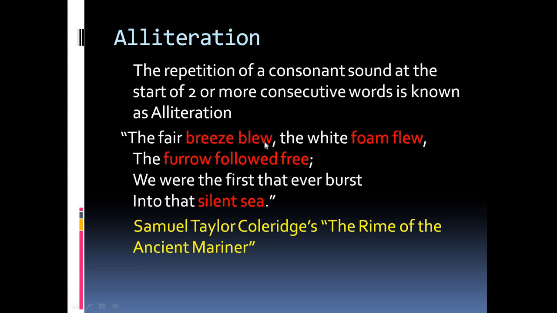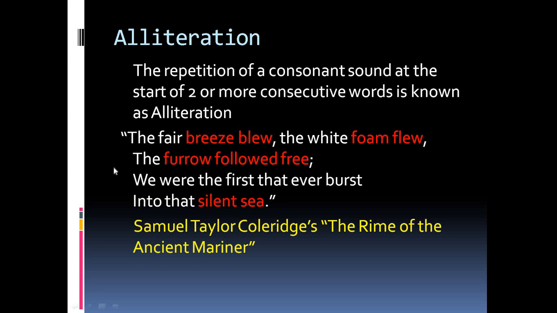If you can see in the example, this is a very famous poem by Samuel Taylor Coleridge, The Rime of the Ancient Mariner. The line says, "The fair breeze blew, the white foam flew, the furrow followed free. We were the first that ever burst into that silent sea." So this is a very beautiful line, a very famous line.